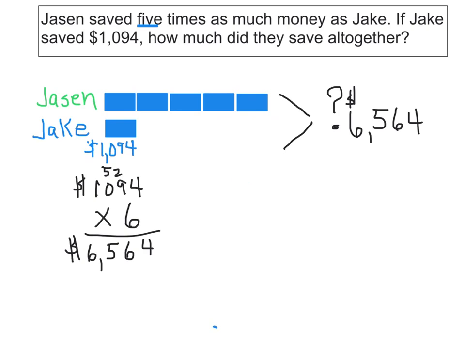Okay, so check your work. Your drawing should look very similar to mine, and you should get the answer of $6,564. If you did not, see if you can figure out where your mistake is. Go ahead and correct that mistake. So when you turn your paper in, I see a corrected paper. And when you finish that, it's time to go to the next problem.